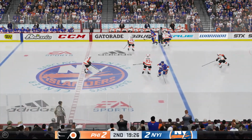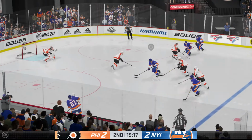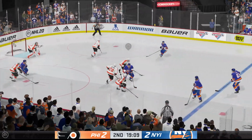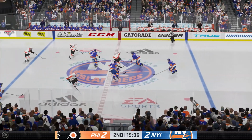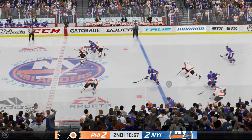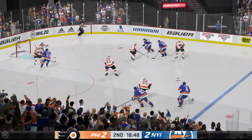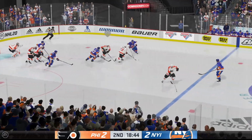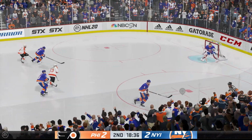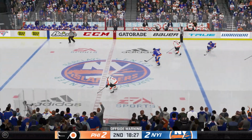New York's got the puck inside the defensive zone. Quick pass to Barzal. Puck picked up by Barzal. Deflected away. Nice defensive use of the stick there. Slides it quickly to Voracek. Huge play in his own end to come up with the puck. Handles the puck. Tries to feed it over to Eberle. Pokes it away to keep the pressure on. Puts it to the front of the net. And that skips away on a nice defensive deflection.